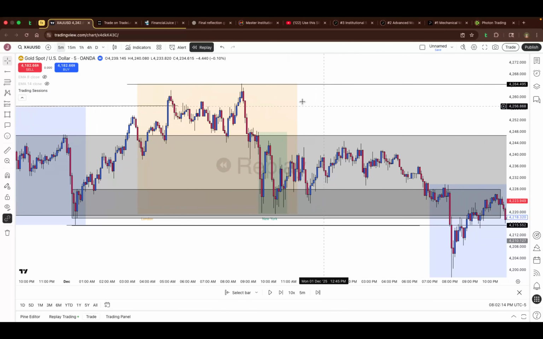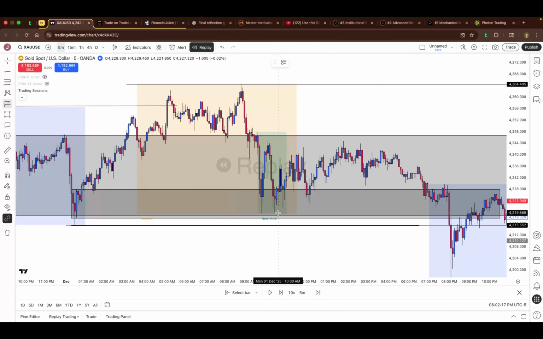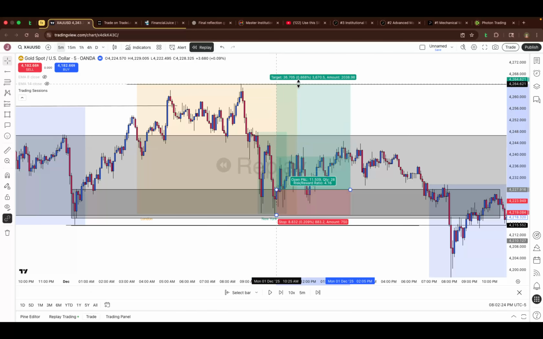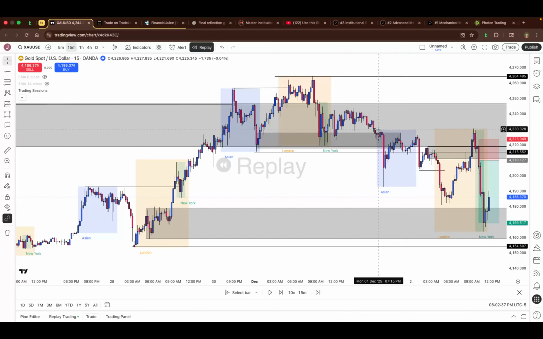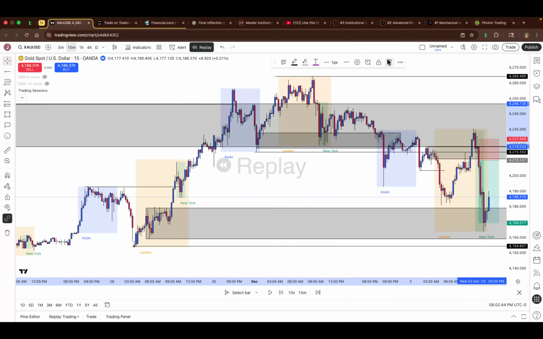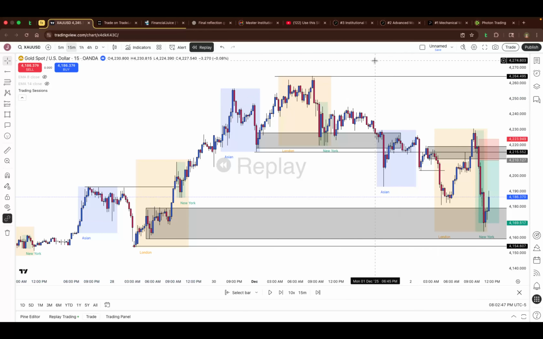Could have entered, of course, if you think this is a decent enough sweep, this one tick sweep. It would have been stopped out though. There's a bunch of people putting their stop losses right below here. People will see this as a support area. Stop loss right here, TP there. Boom. Hey, the trade could have played out, but I wouldn't have entered that trade. It would not have been high probability. So let's delete all of this stuff.